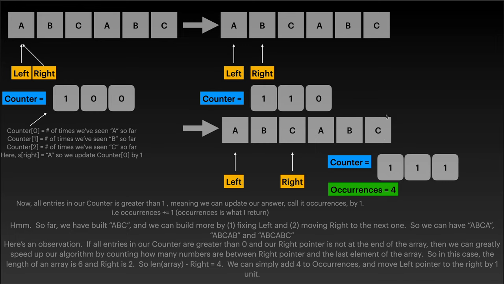We can speed up the algorithm by calculating how many elements are between the right pointer and the endpoint. We subtract the right pointer position from the length of the array: six minus two gives you four. So we add four to our occurrence. Then we move the left pointer to the right, and when we do that we have to decrement the counter for that element by one, because now the left pointer no longer points to 'a' — it will be pointing to 'b'. From left to right we only have 'b' and 'c', so counter[0] becomes zero.